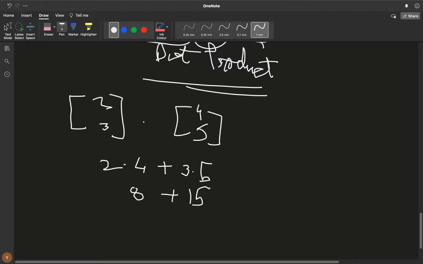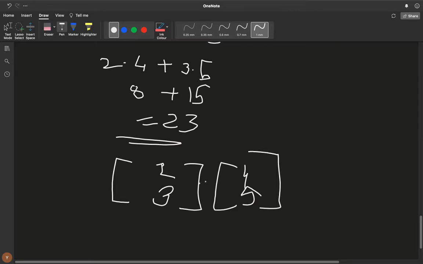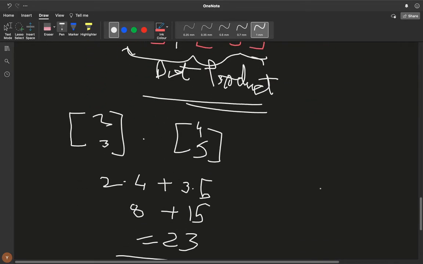So now you know that this is the way we calculate the dot product, and obviously we all know that 8 plus 15 is equal to 23. So you can see that when you multiply two vectors, 2, 3 and 4, 5, the dot product that you will end up with will be equal to 23. So that's basically how a dot product works.